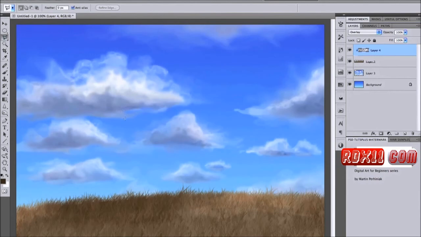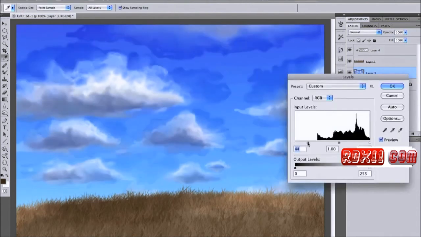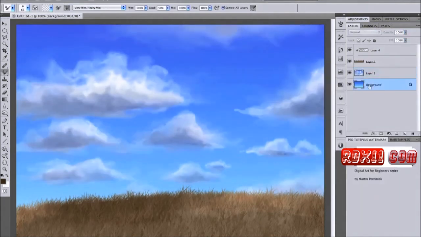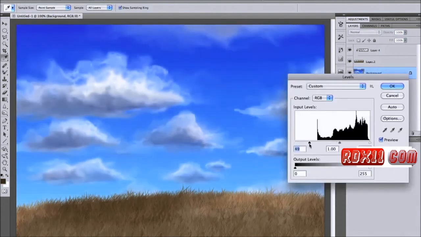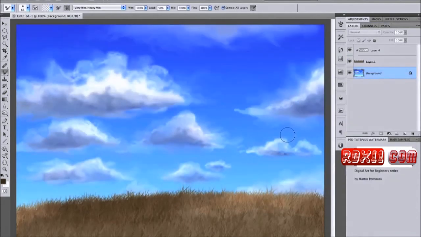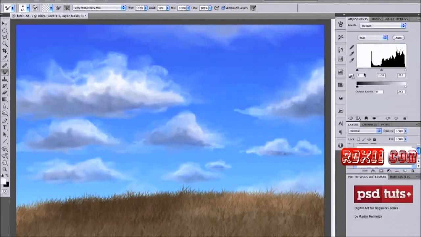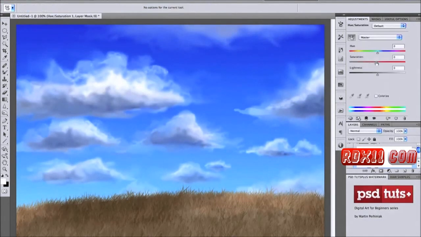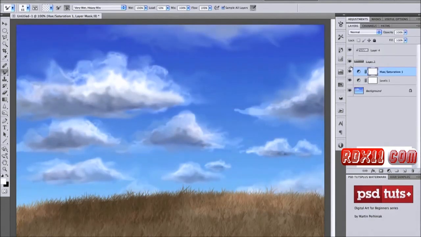And with clouds, it is really important to try to make your painting random. So try to make the shapes completely random, and you don't need to search for a pattern in them or create a pattern with them. As you can see, I'm trying to increase the contrast and change the global colors a bit with adjustment layers. I just used levels to increase the contrast, and I used hue saturation to change the colors.